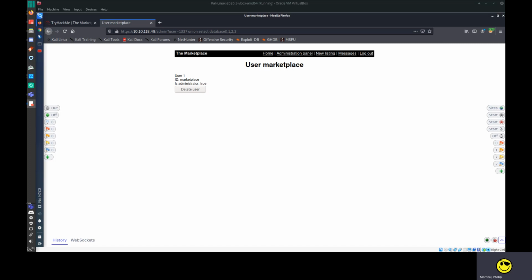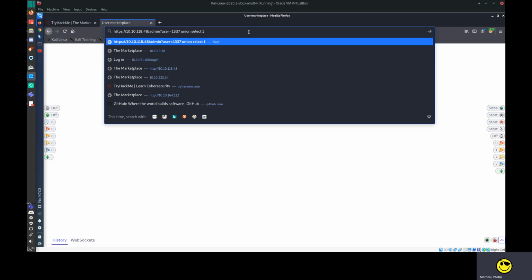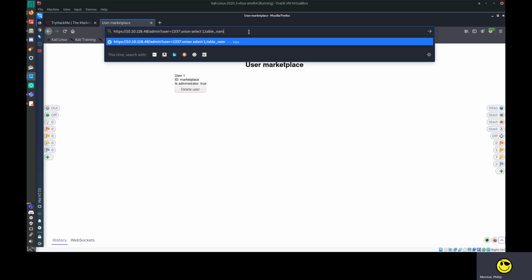So now we can enumerate the tables in this database since we actually know the name of the database. So union select, instead of database, we'll do union select 1, look for table_name, 1, 2, 3, from information_schema.tables, where table_schema equals database(), limit 0.